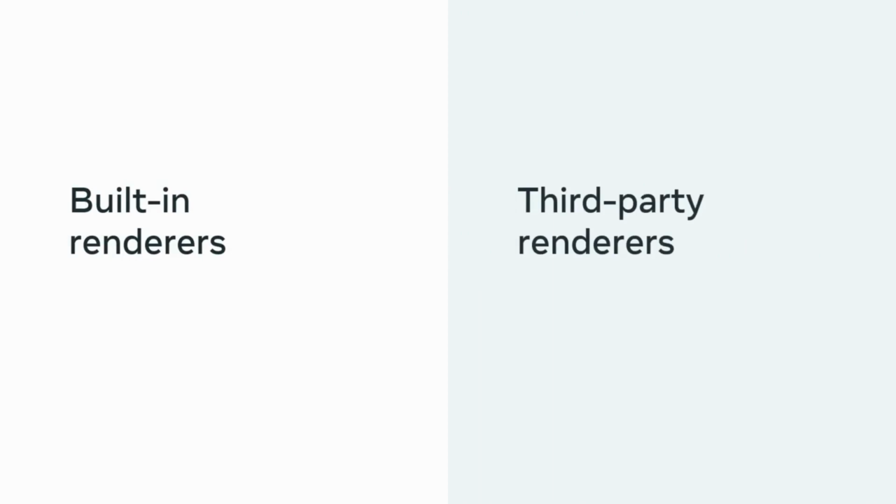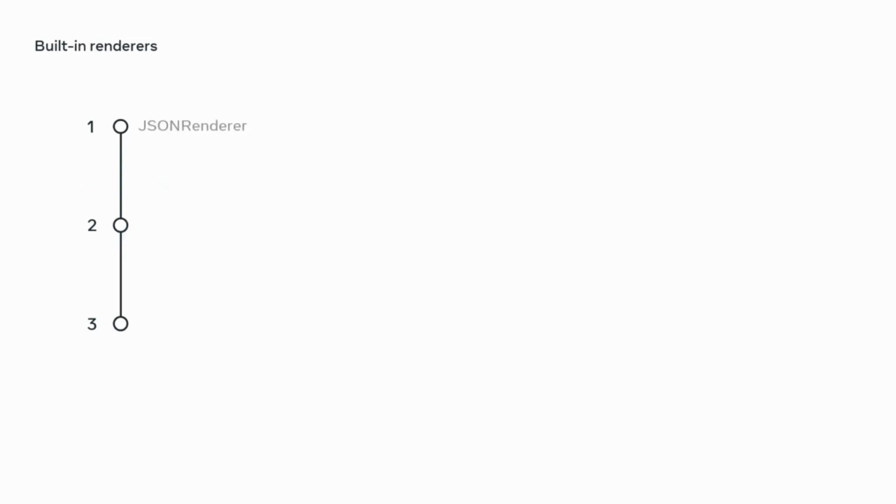Besides the built-in renderers, there are many third-party renderers available to use. Commonly used renderers are the built-in JSON renderer that displays JSON data, the browsable API renderer, which is another built-in renderer and shows the browsable API view. The XML renderer is a third-party renderer and displays XML data. Another third-party renderer is the YAML renderer, and it displays YAML data. Lastly, there is the JSONP renderer, also a commonly used third-party renderer that displays JSONP data. In this video, you will learn how to take advantage of some of these renderers in DRF.